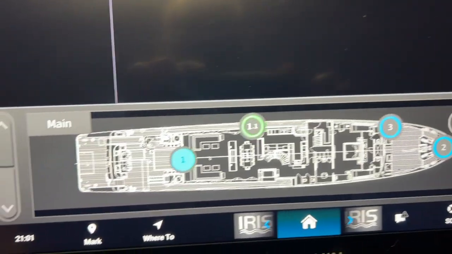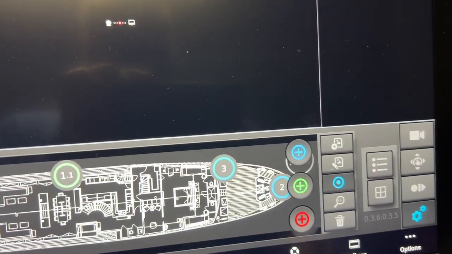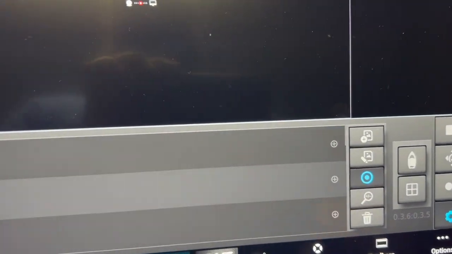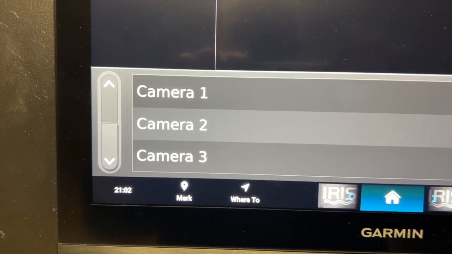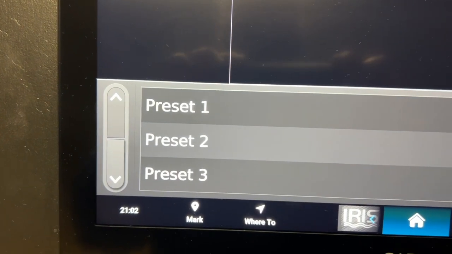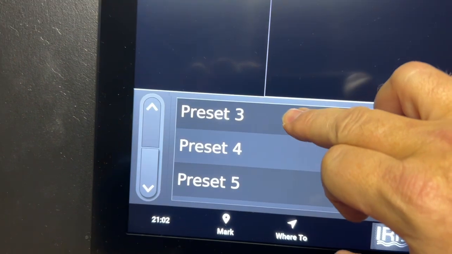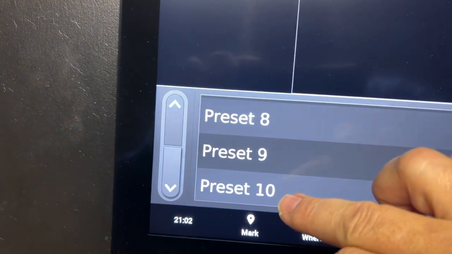Now, going back to the preset view, let's go back into the add icon. Now, as we said previously, the camera view is the green button, so I select that. Now it asks me to select the specific camera. So we're working with camera 1 at the moment, so I'll select camera 1. Now you can see the list has changed to preset. So as we set preset 10 earlier, I'll go through the list to preset 10. There we go, press that.